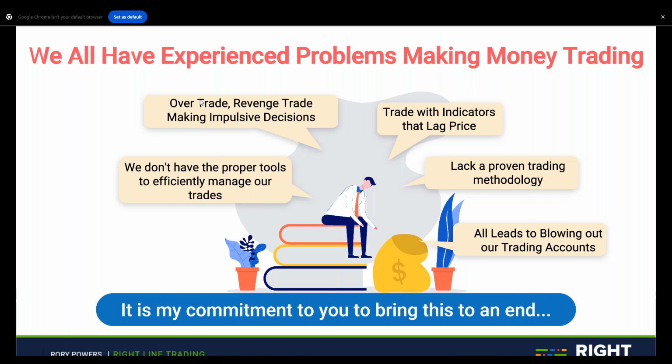I used to hear other presentations where they would talk about traders having emotional problems, and I would always dismiss it because I consider myself emotionally healthy. I don't drink, I don't smoke, I don't see a psychiatrist. I consider myself emotionally healthy, but that's not the emotional instability that we're referring to in the trading arena. In the trading arena, I've come to learn that I'm probably the biggest sufferer of all of us of these emotional errors that we have.